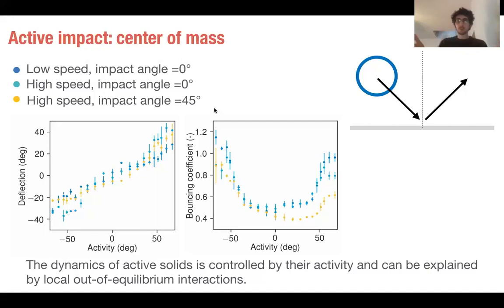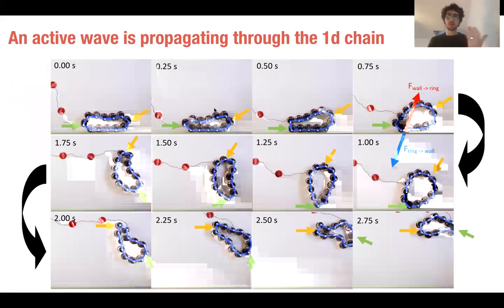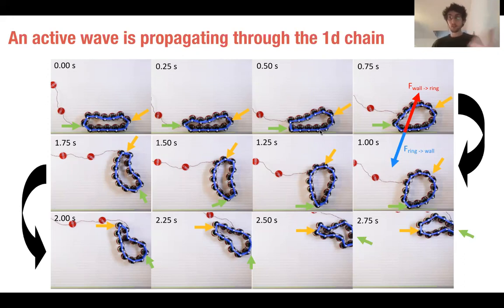But what about the active solid itself? Is there interesting behavior within the active solids that we want to look at? Well, to check that, I can show you some image sequence of our system here. So we're going over time over there. You see that the object coming, it impacts. And just to tell you things quickly, the chirality that we induce in the system forces the system to deform in an asymmetric way. That's what is creating those deflections.